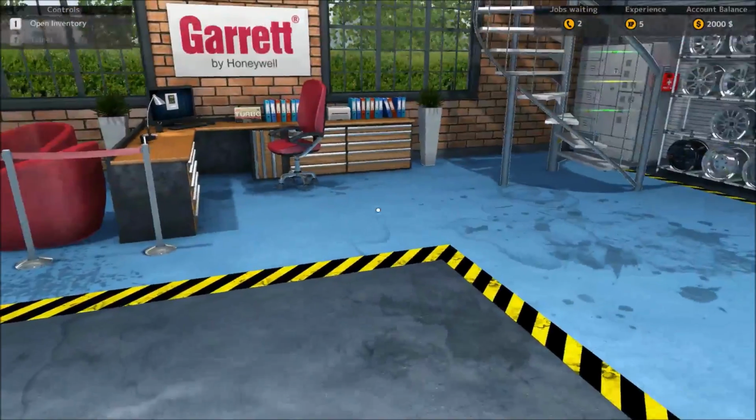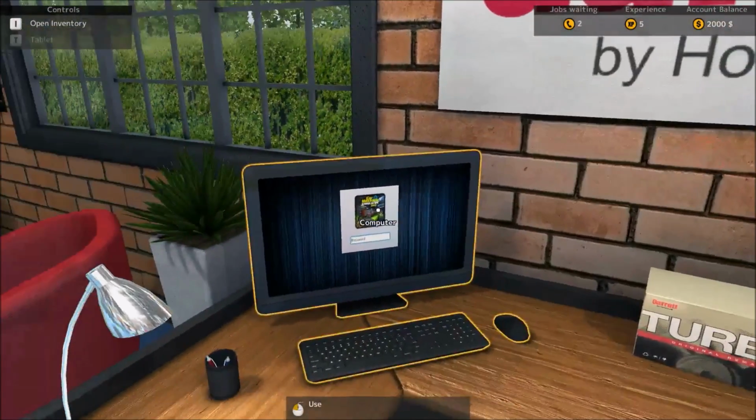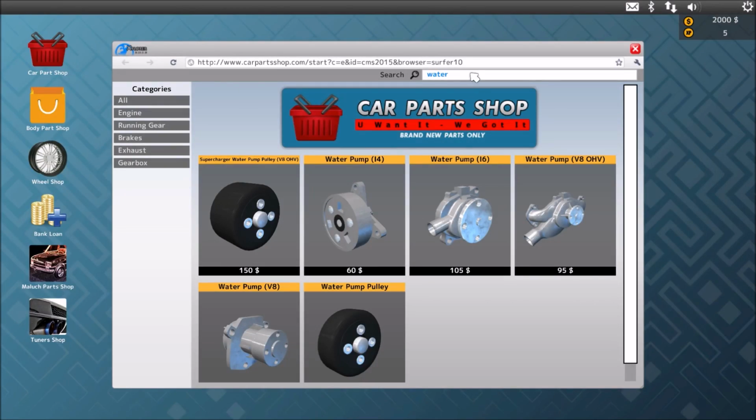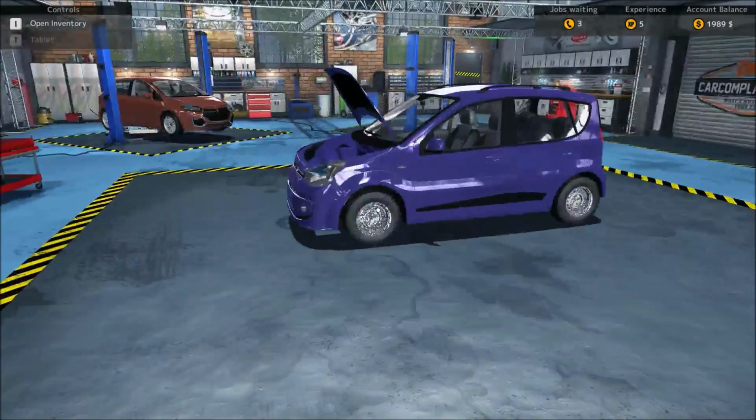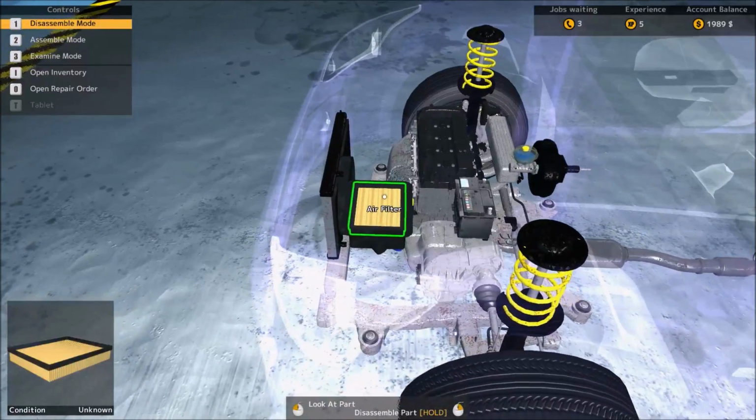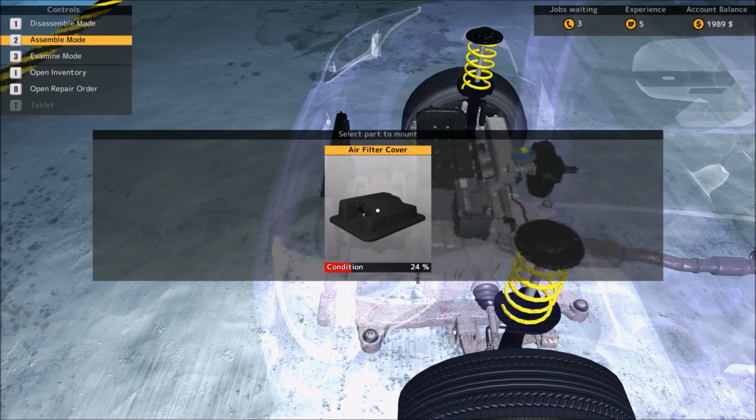We don't have the tablet yet that you can get, and you don't get that until you gain your first 1000 XP. So we gotta come to the computer each time, and that phone's gonna get annoying. So we'll find an air filter right there. Obviously it's the rectangular one. Let's go back to our car here. We hit 2 to go into assembly mode.